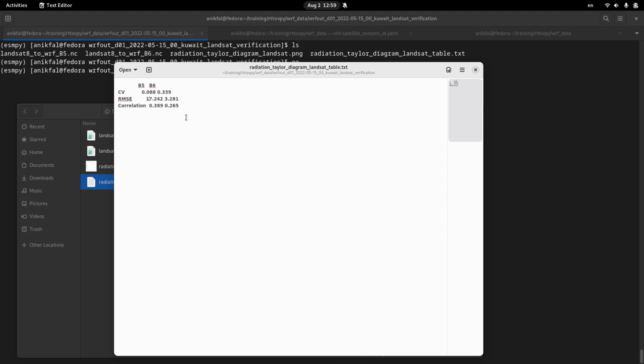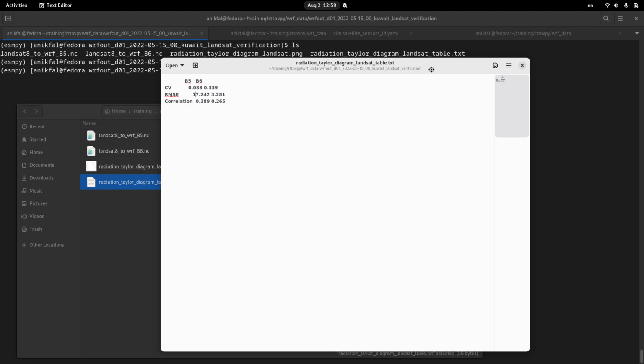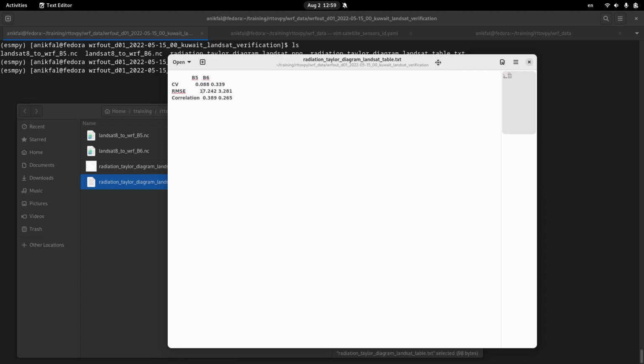It may be showing high errors, but anyway, this is just a showcase of how you can run your WRF, or work with RTTOF Pi model, because there are some other issues.